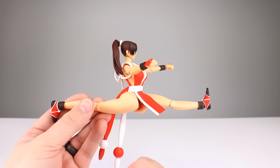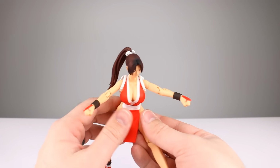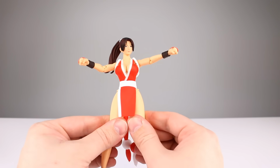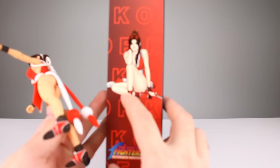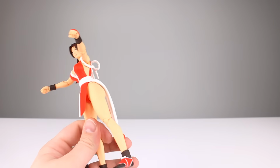Where they put the joint in the hip area is a little bit strange for some posing. You're going to have to work around that to make it not look very strange if you're not looking at it from the front. Thigh swivel is minimal, very little thigh swivel, so certain poses are definitely going to be hard for her to do. Specifically, I always put the package so far away. This pose here, you're going to have some difficulty doing it because of the lack of a thigh swivel that's really effective. So be aware of that.